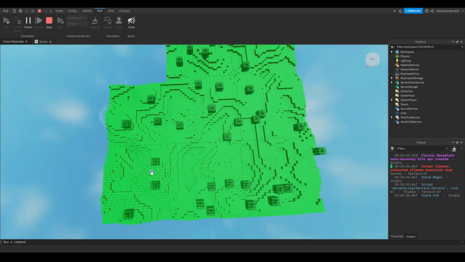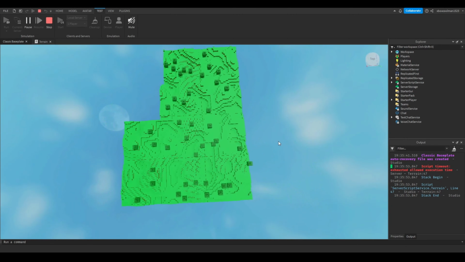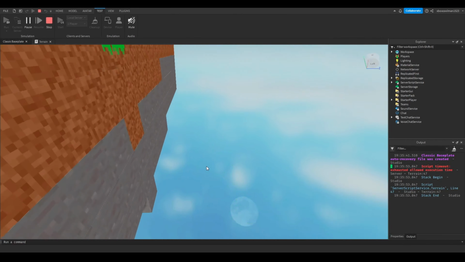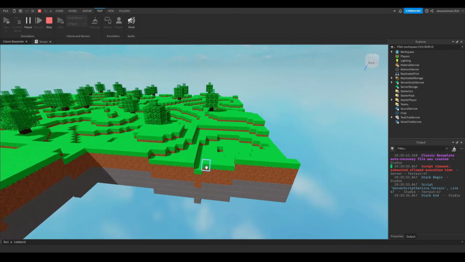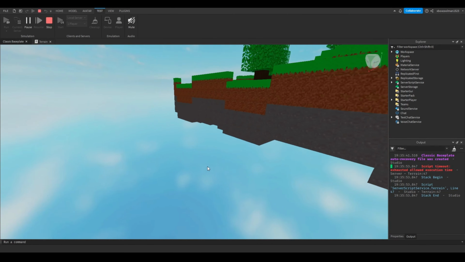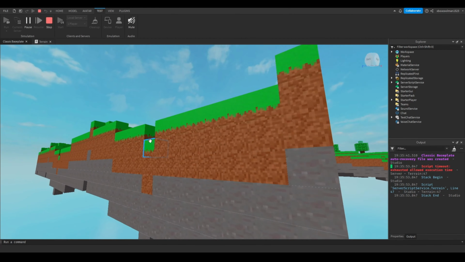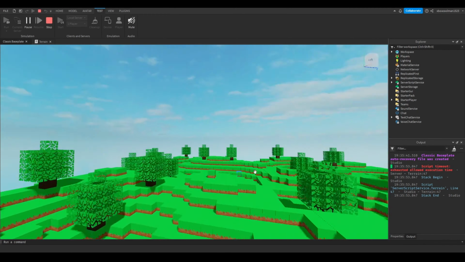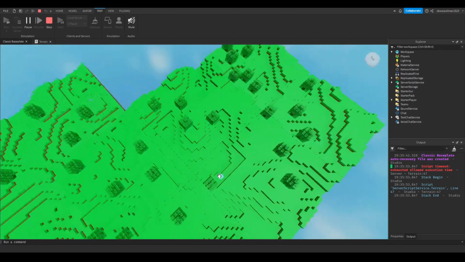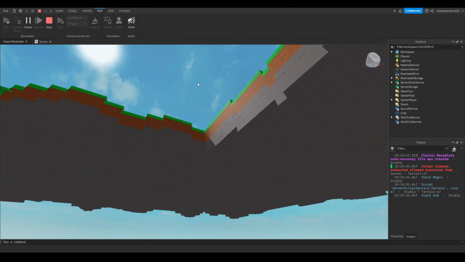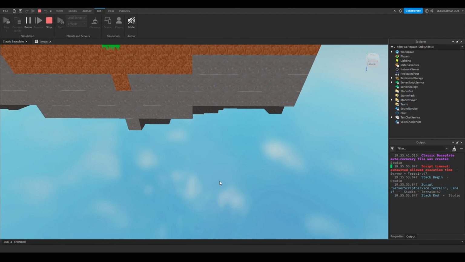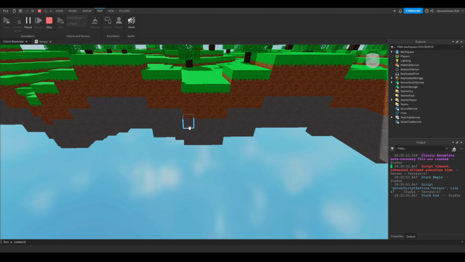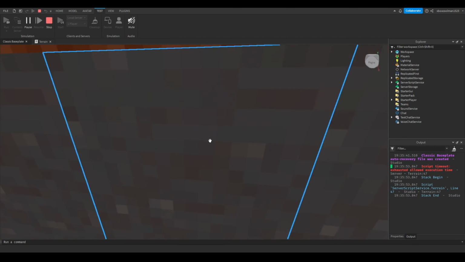But there is one problem though. In Studio, it doesn't really generate all of it, but the actual Roblox engine does generate all of the chunks. So the more stone layers you add, the smaller the map will be in Studio, which is for some reason a problem.